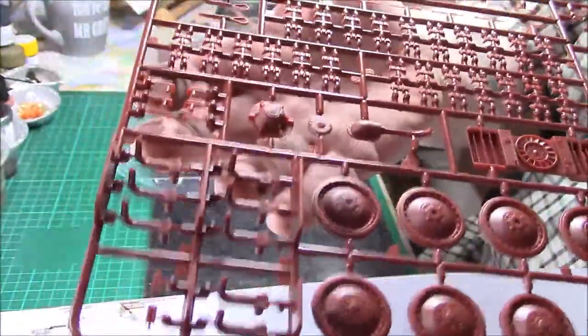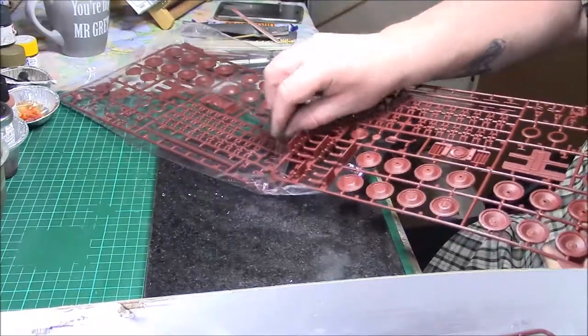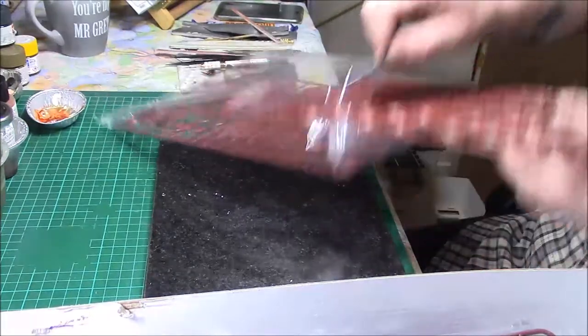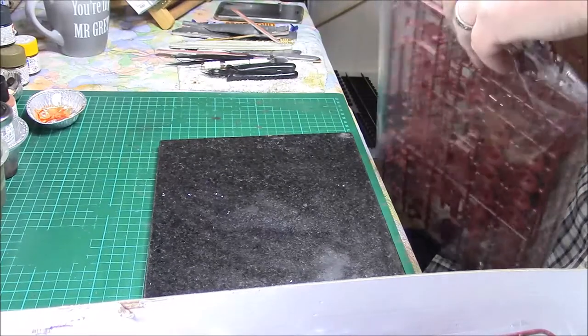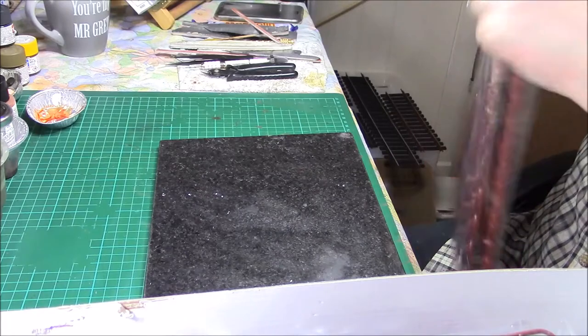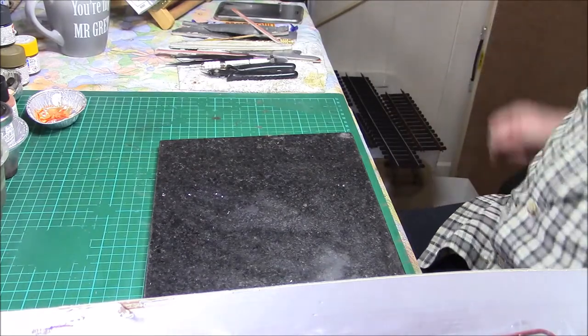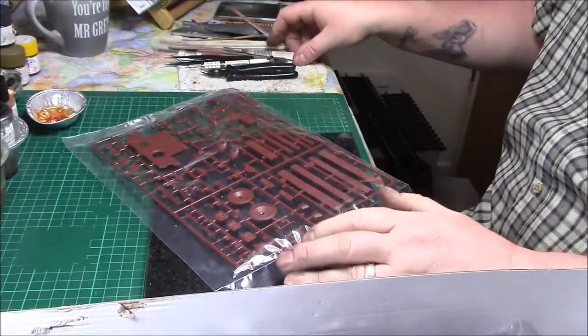And then obviously we have the suspension arms, which are, apparently you can buy a workable track with suspension with the torsion bars for this kit, if you wanted it to be movable, say. But mine's just going to be static, so I'm quite happy with the tracks I've got. And I think also with this kit you can buy a kit part for the interior. For the interior, you can go through this kit as well.